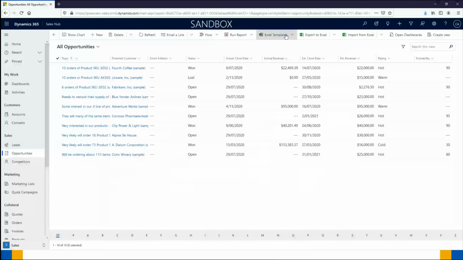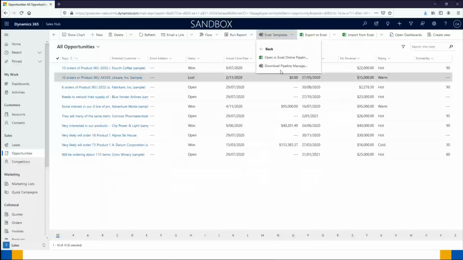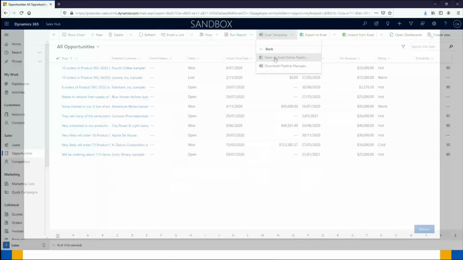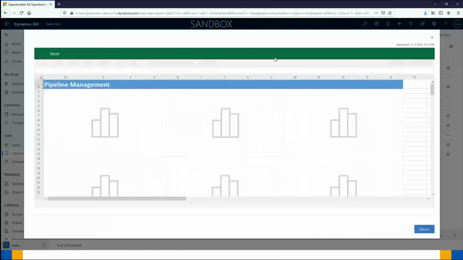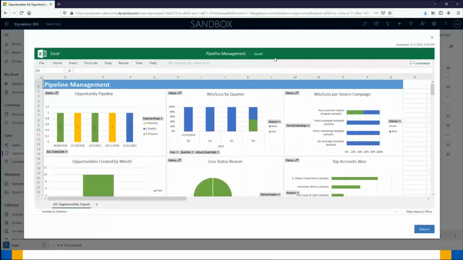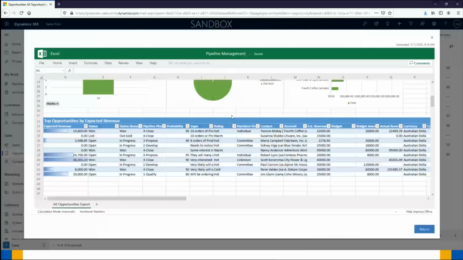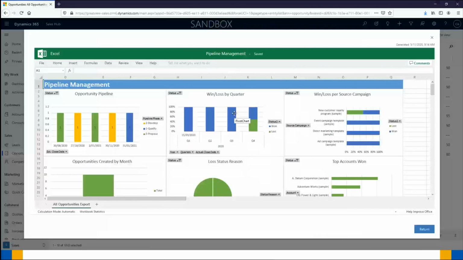Now, the other option that we had is the Open in Excel Online. This option actually opens in a pop-up box here, so rather than having to download it, it will display directly in Dynamics. You will notice that I find it a little bit more difficult to see in this one than in the downloading to Excel, but again, this can just be a bit of personal preference. Personally, I prefer downloading to Excel when I'm wanting to view, because you do get a bit more on the screen, but there is the capacity to view from here.